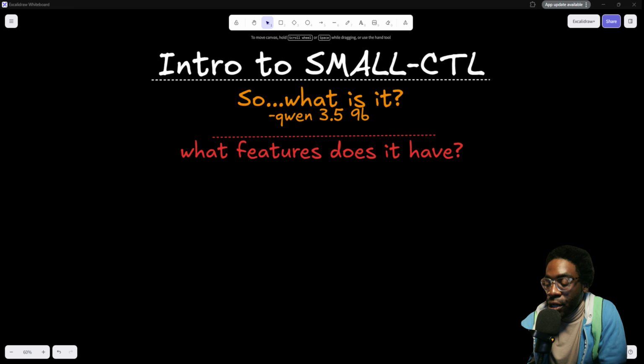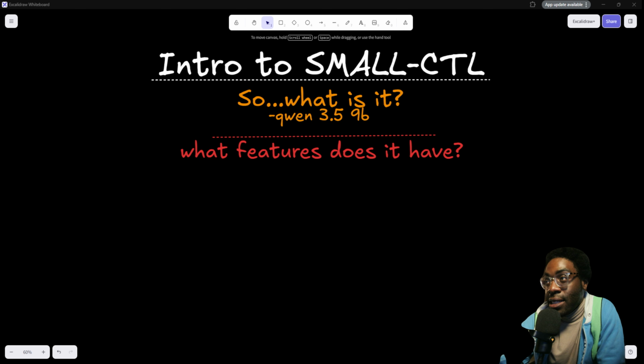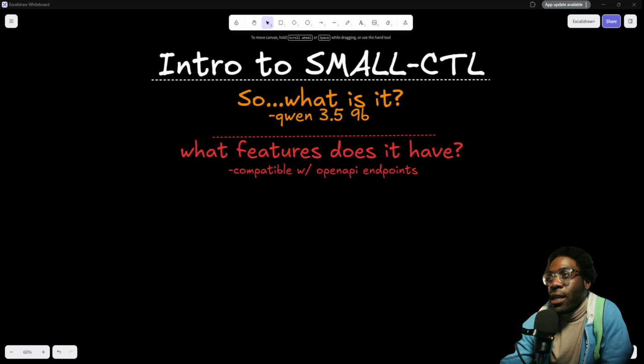So let's list through the features. All these features more or less had to be added to extend the functionality of the harness. They are not niceties, they are necessities, right? You need them to get some of the results you're getting. Let's walk through them as quickly as possible. The first is that it is compatible with OpenAI API endpoints.